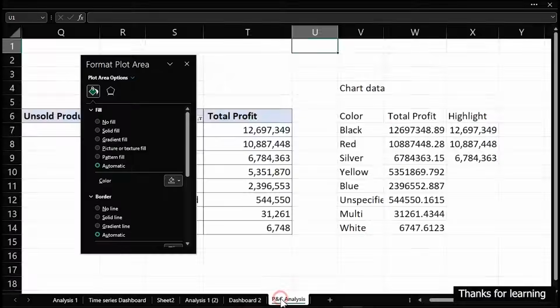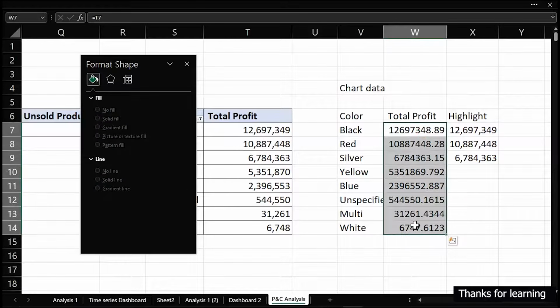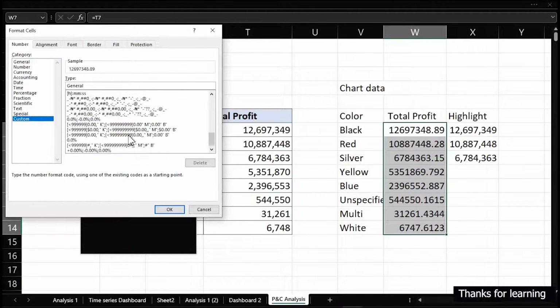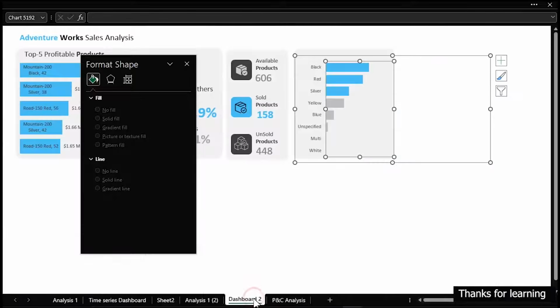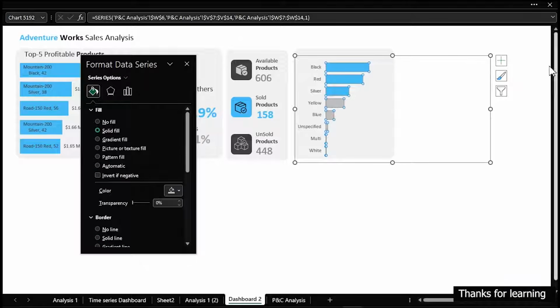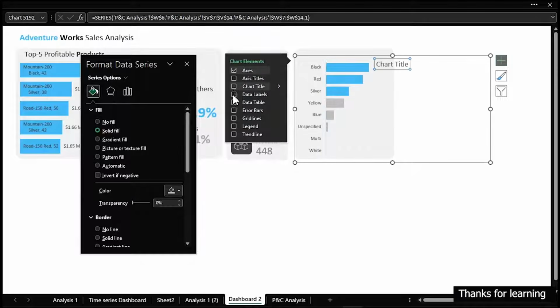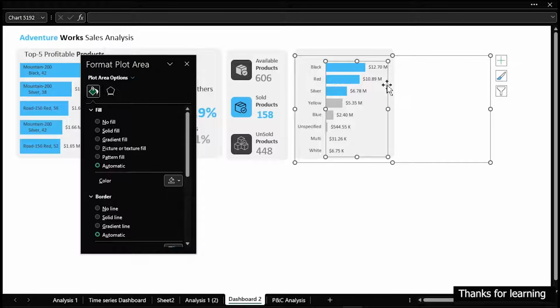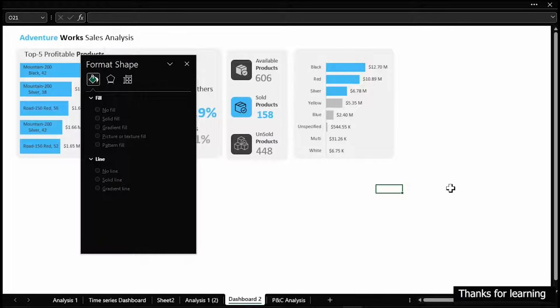Let's quickly go back here and click on this part. Then we do Ctrl+1 to actually go for our custom number formatting. Scroll down. So you check it out. When you click on it, you can see this part right here. So we can use the one with the $ sign. Then we'll click on OK. So let's get back. So clicking on this one here, we turn on the data label. Then we can now see how we can really adjust this to match and fit in it. This is beautiful. Can you see this down?